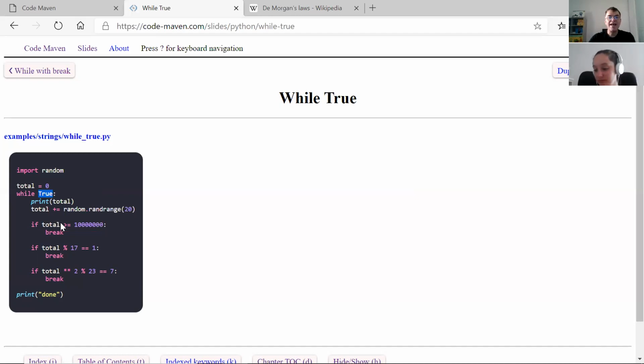So if I didn't have these conditions with breaks inside, then this would also become an infinite loop, because it says as long as true is true, run, which is always, okay?